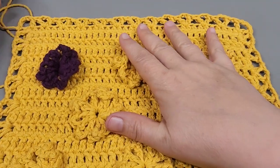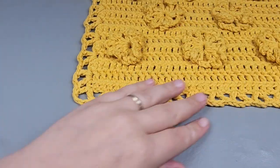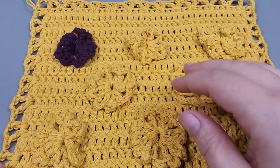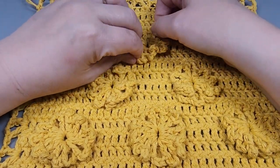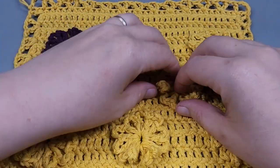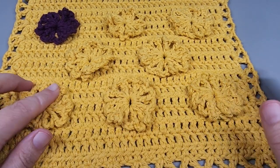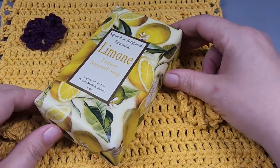And there you go. There is that corner, this corner, and this corner. That's what I've got left. All right, so let's get these flowers straightened out a bit. Let's give them a pull. There you go. Now you can make several of these in different color combinations and then gift it with a bar of fancy soap.